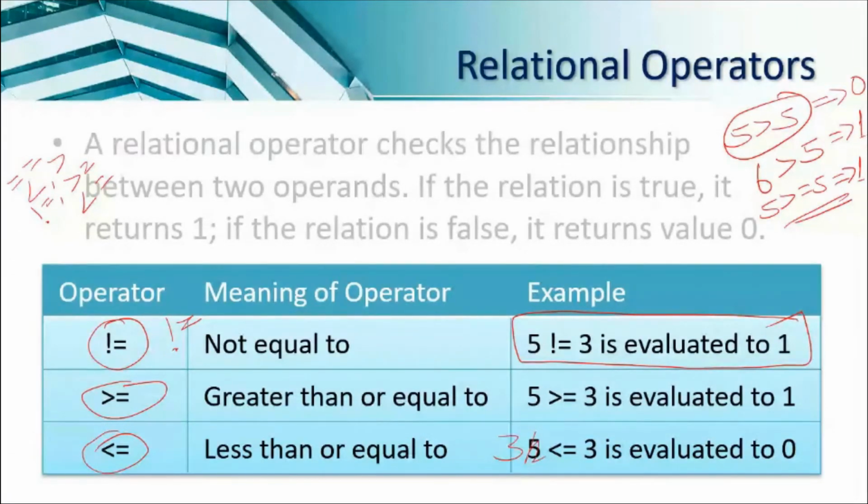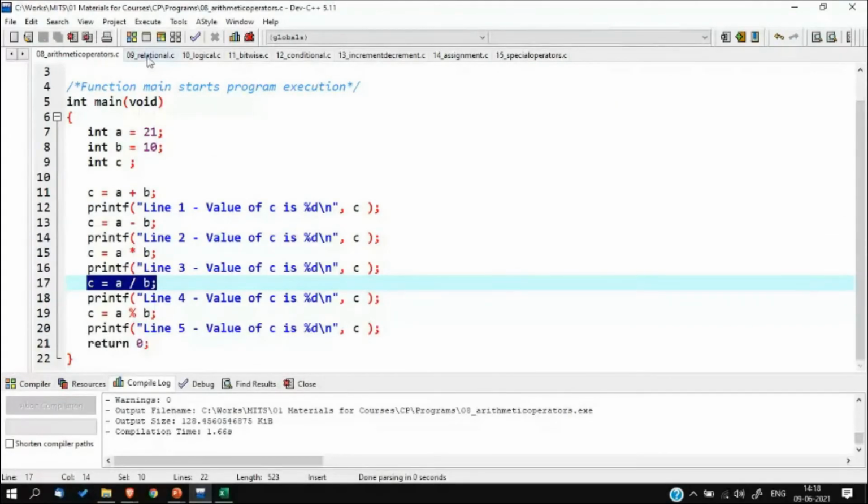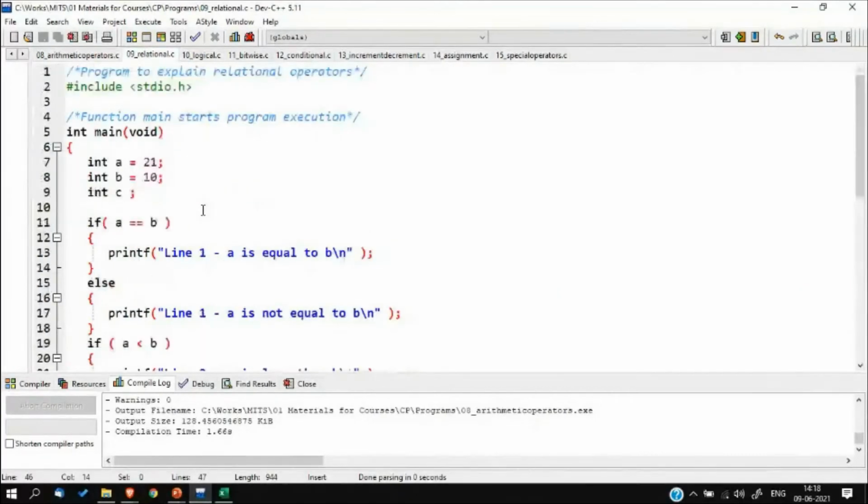So let's see a program in which the relational operators are employed. Here actually 0 and 1 is given. We use some if conditions. So we give two integer values, as well as a third integer value is also defined here. So integer a equal to 21 and integer b is 10.